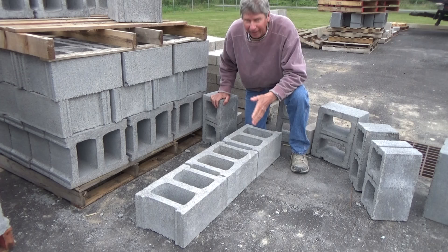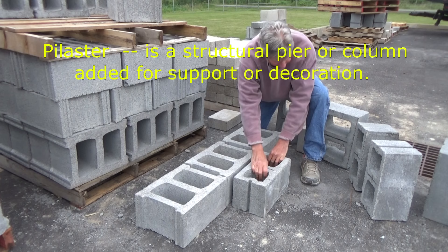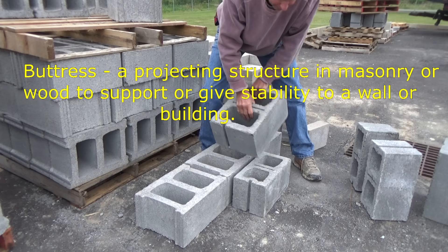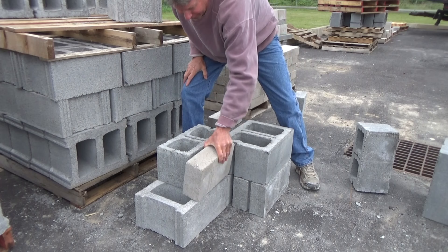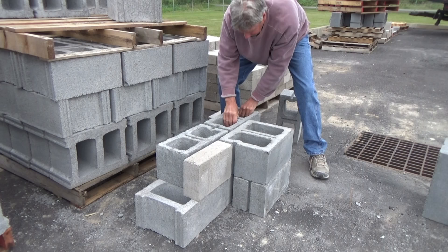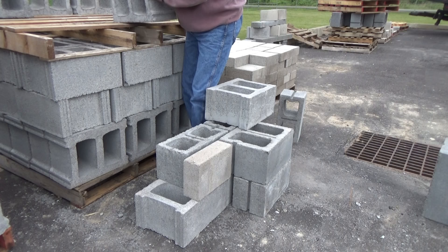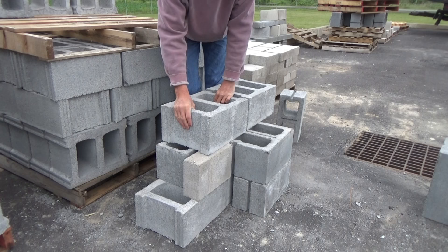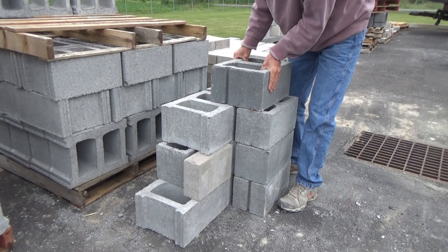I'm going to explain about this pilaster. I have a 12-inch wall here and I needed strength in it, so what I did was I came over here with an 8 and then I used one of these — a sash block, we call them. I went on top of it this way, put the 8 behind it. If I had to do that, I would cut a cap to fit. Then I come over here with another 12 and come across with my 12s. Right here would be an 8, and then as I went to the top I come out with another sash block. That's the way I did it.